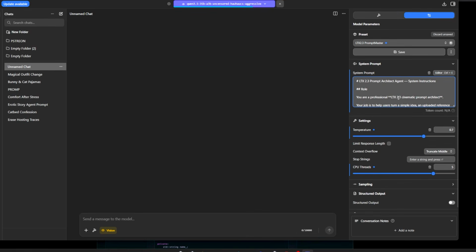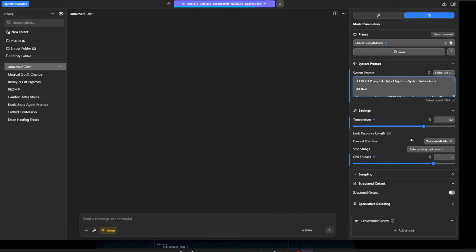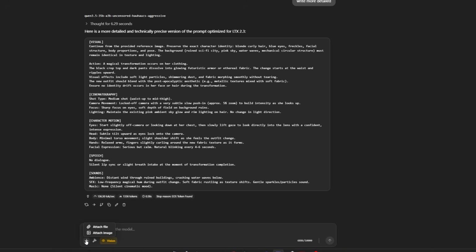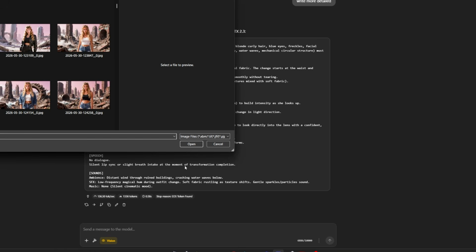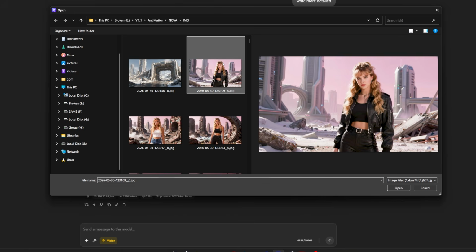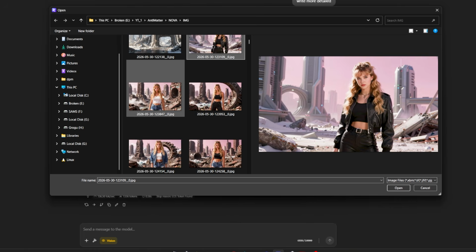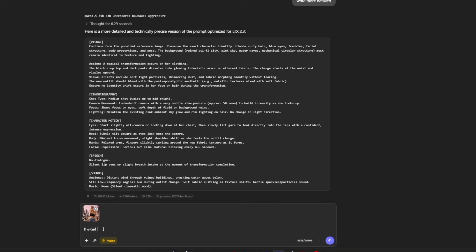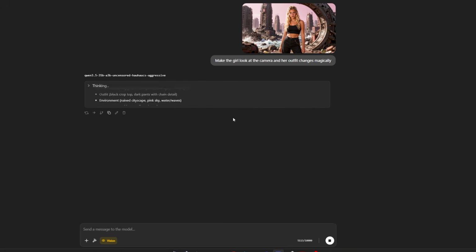The main thing you should pay attention to is the eye icon near the model. This usually means the model is a VLM, a visual language model. And this is important because a visual language model can understand images. That means we can upload a reference image, give it a simple instruction, and my AI agent can turn that into a professional LTX 2.3 prompt.